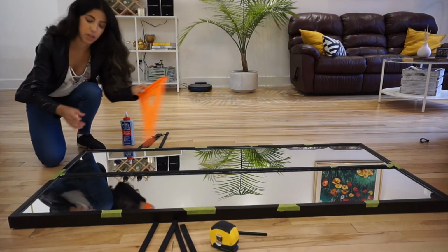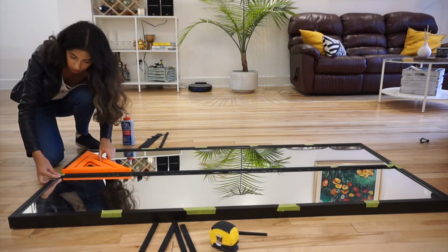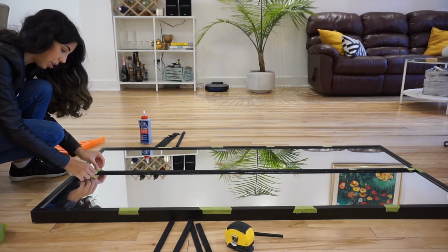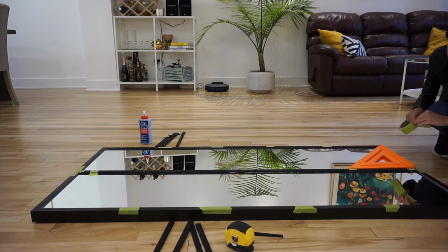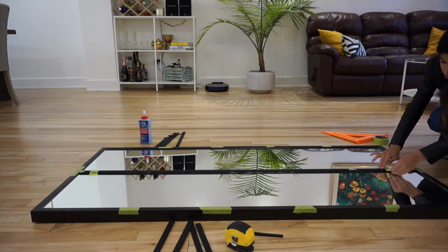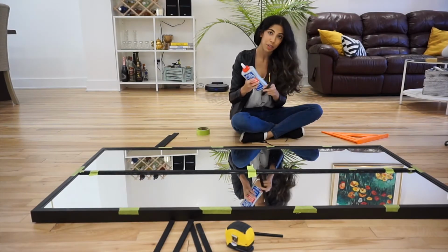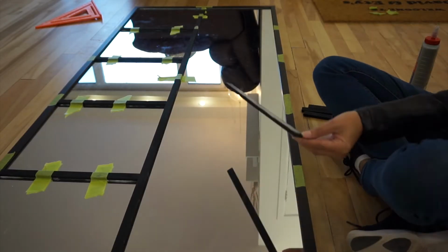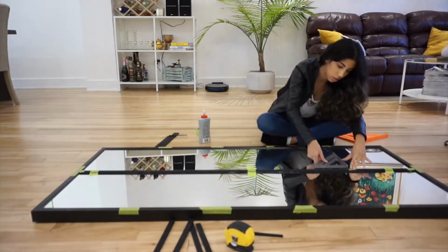I'm gonna get this speed square over here and make sure that it's nice and square. Once I've got it where I want it to be, I'm going to put some tape to hold that in place. And then I'm going to do the same for all of my little panels. So I always just want to check that everything is at 90 degrees so everything looks nice and perfect once it's done.